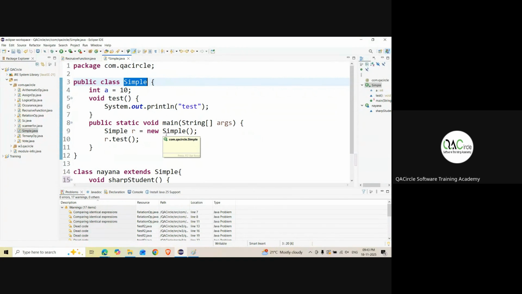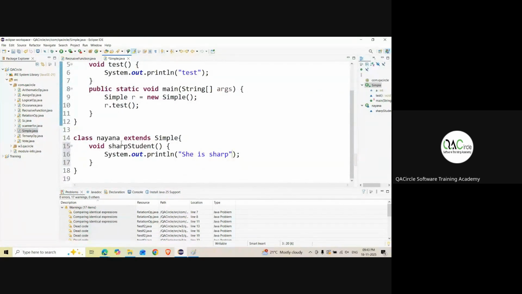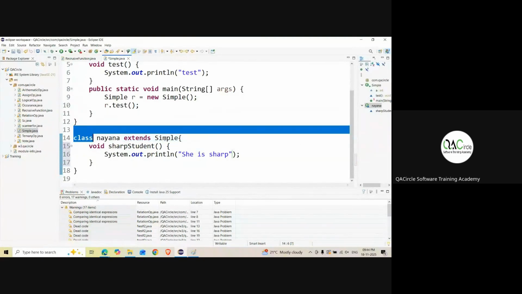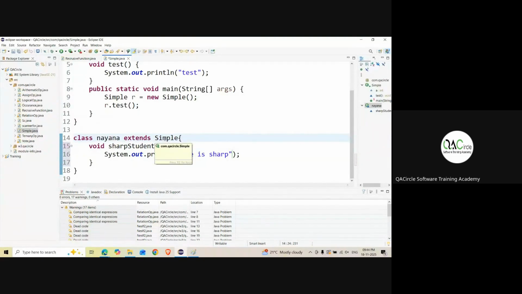Somebody was asking some questions? No one, is it? Okay, good. What I was trying to say is, we have Nayana extending Simple. Now let us have a class test where we'll see the attributes of this.